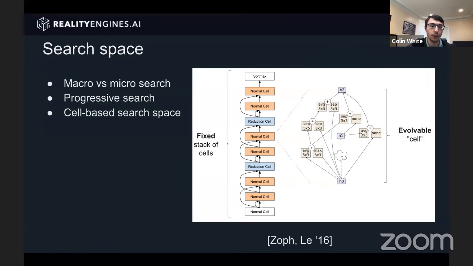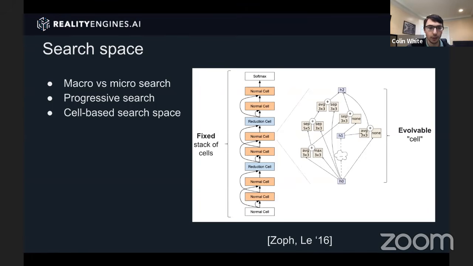Okay, another type of search is progressive search. This is where we start by searching over a pretty small neural network. Once we have optimized that pretty well, then we grow it a bit bigger, optimize over that, and keep progressively growing the neural network, searching bigger and bigger. This is helpful because it's really hard to search over a huge network at the very beginning. So searching progressively tends to work a lot better.